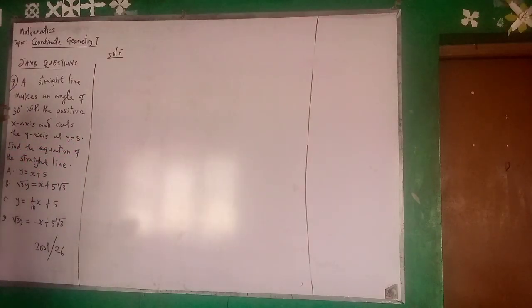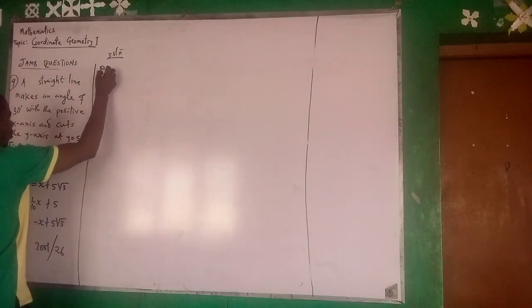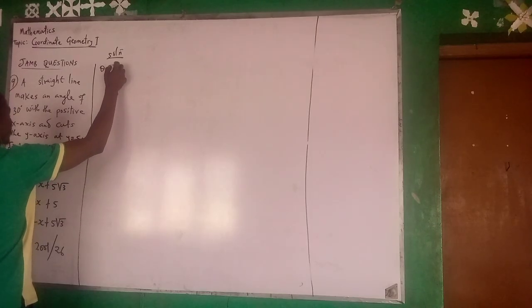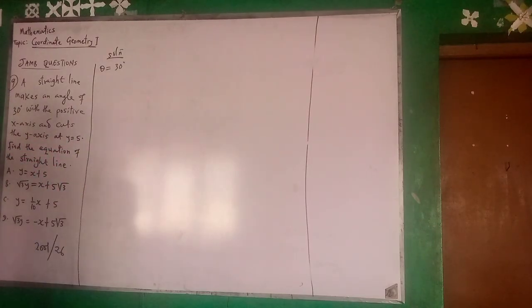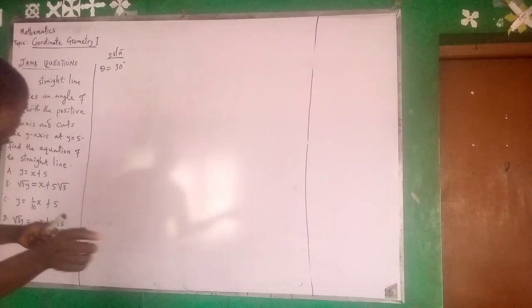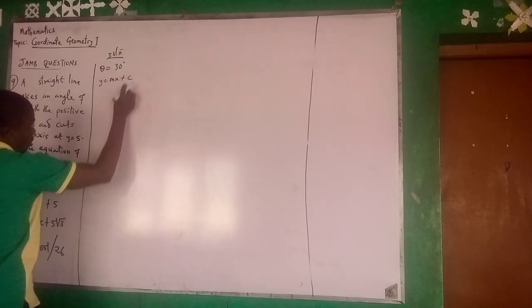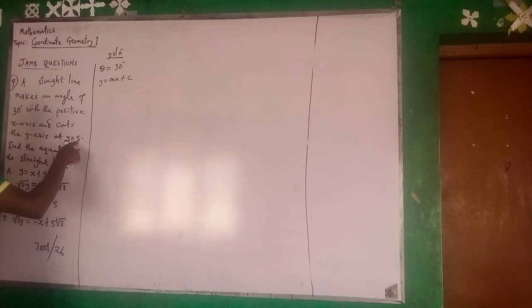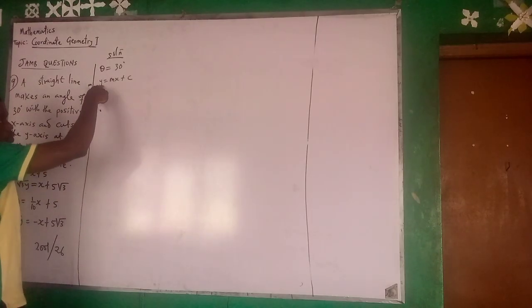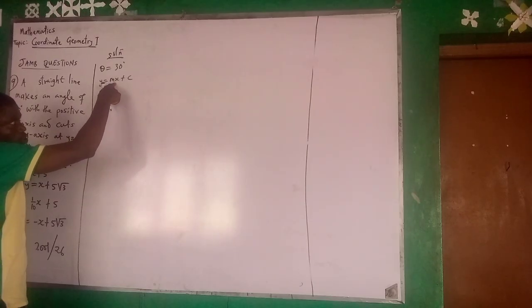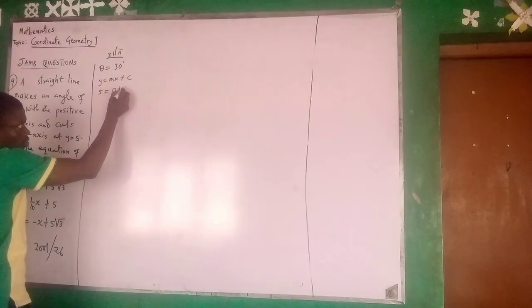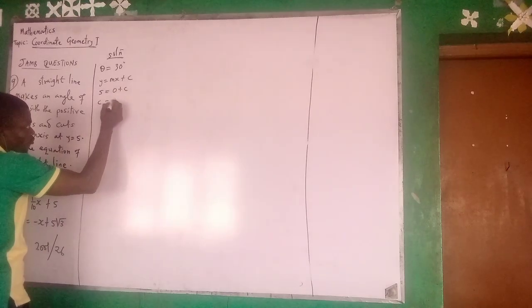The angle of inclination is given to you already, right? So theta is given to be 30 degrees. And the line cuts the y-axis at 5, so y equals 5. I told you that at the y-intercept x is equal to 0. Now from the equation y equals mx plus c, the line cuts y at 5 here, which is 5. At the y-intercept x is always 0, so if x is 0, everything here goes to 0, plus c, which means that c is 5.